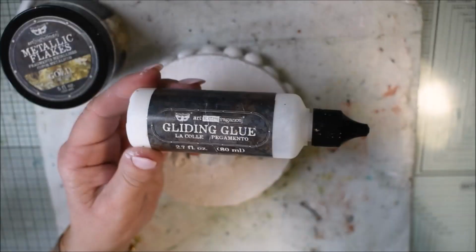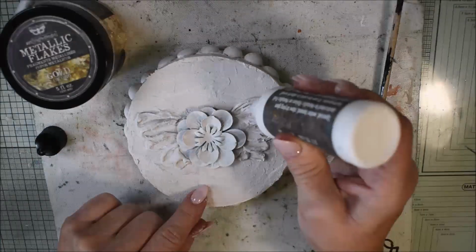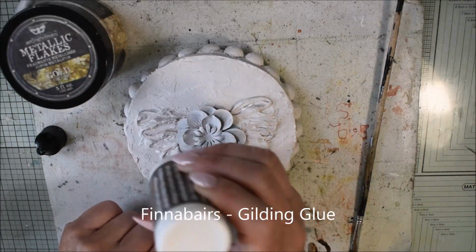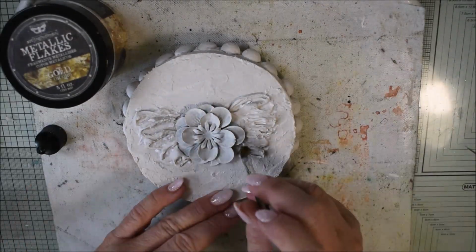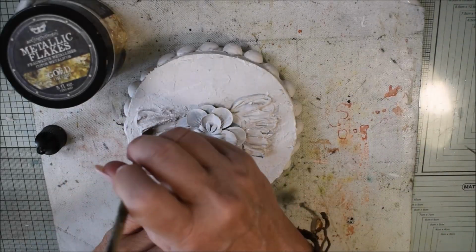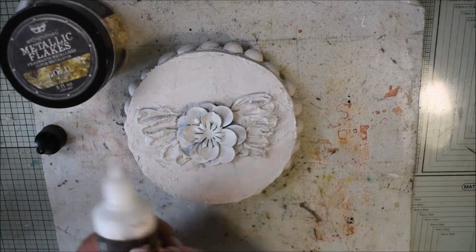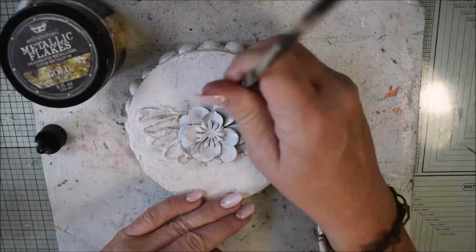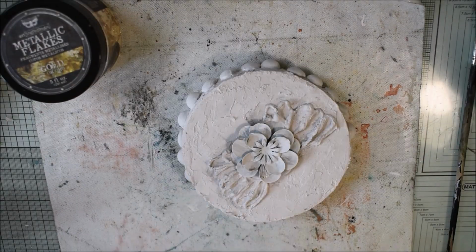Yes, this wall effect also has a little bit of a goldish effect. So I start with the Finnabair gilding glue, adding a little bit here and there and going with the brush. And it needs to be dry, and how long it takes before it's totally dry depends on the climate where you live. Right now I have hot and sunny weather, so it dries pretty fast.